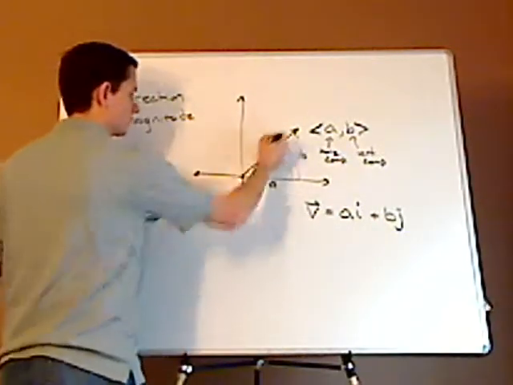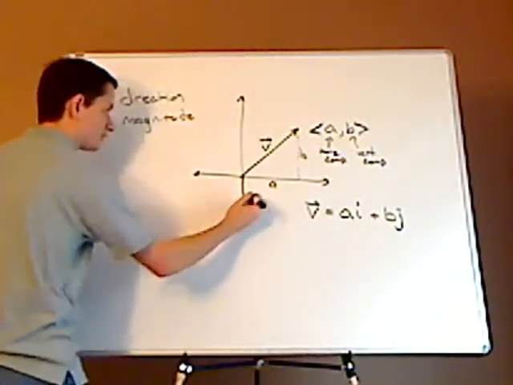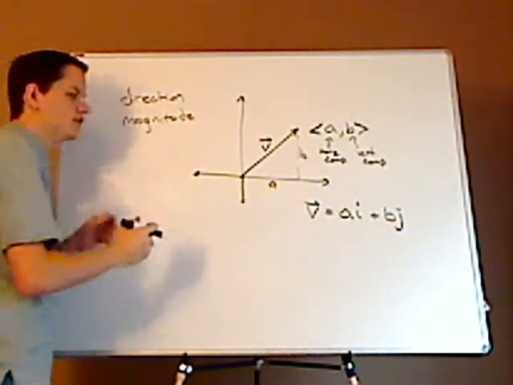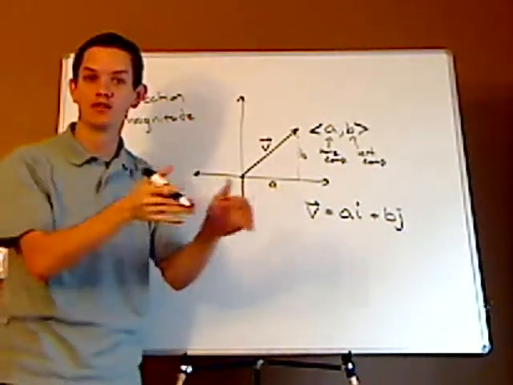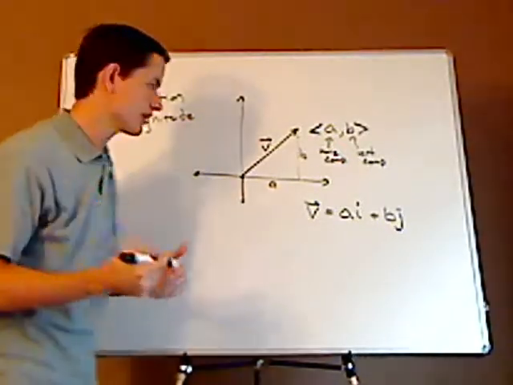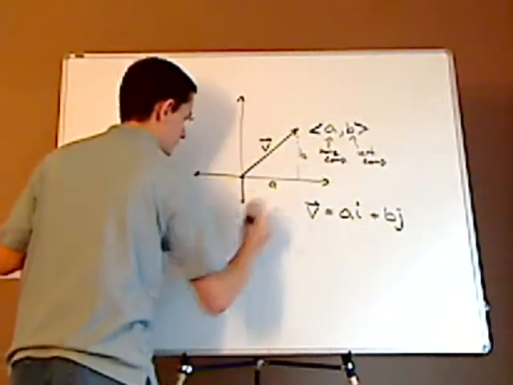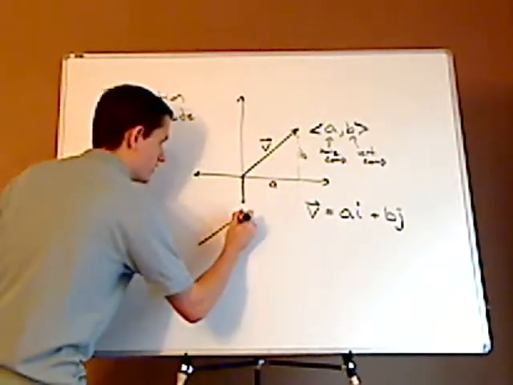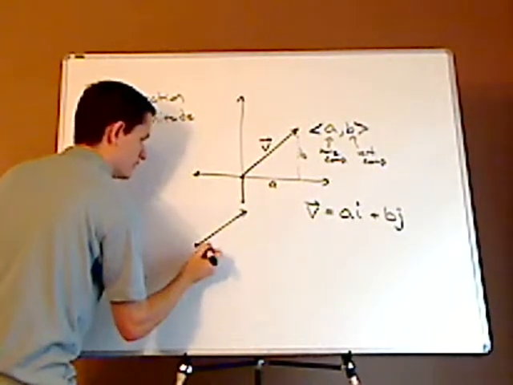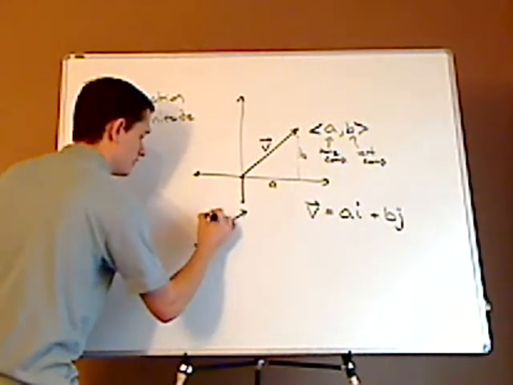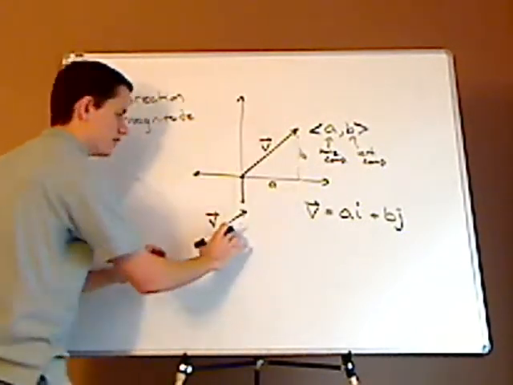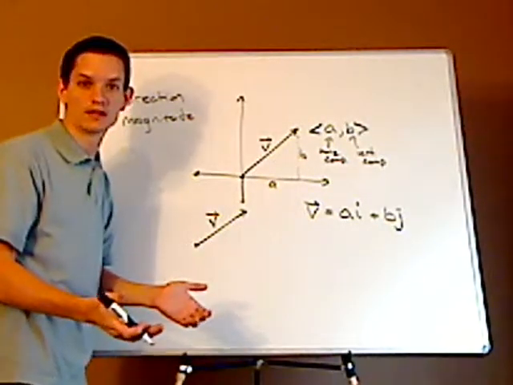Now, you have this vector right here. A vector is simply described by direction and magnitude. So I can change the location of the vector. It'll still be the same vector. So I could take this vector and place it over here. Now my drawing is not going to be exact, but I could take this and move it over here, and it's still the same vector.